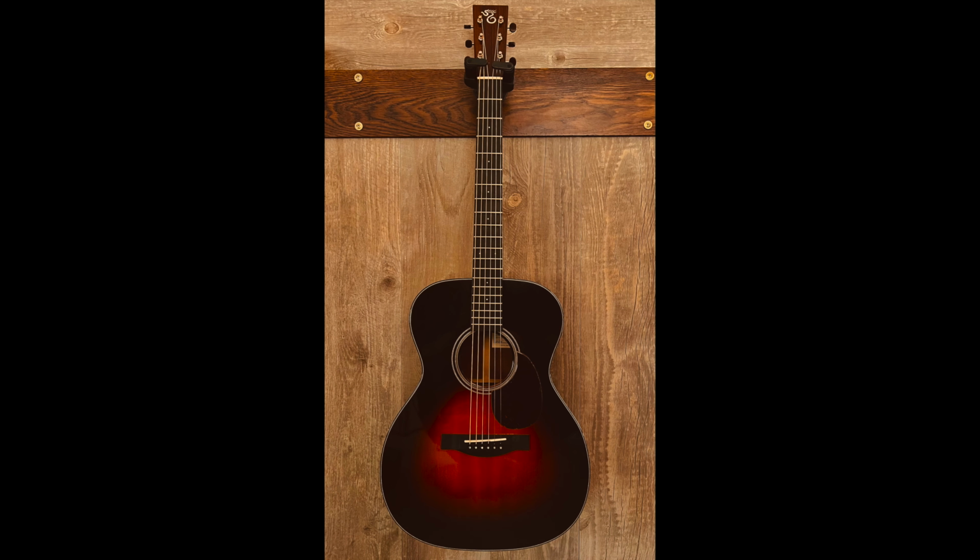Now, what do they have in common? All three are orchestra models. All three have a spruce top and mahogany for the back and sides. And all three come from the traditional or pre-war lines from the respective makers.